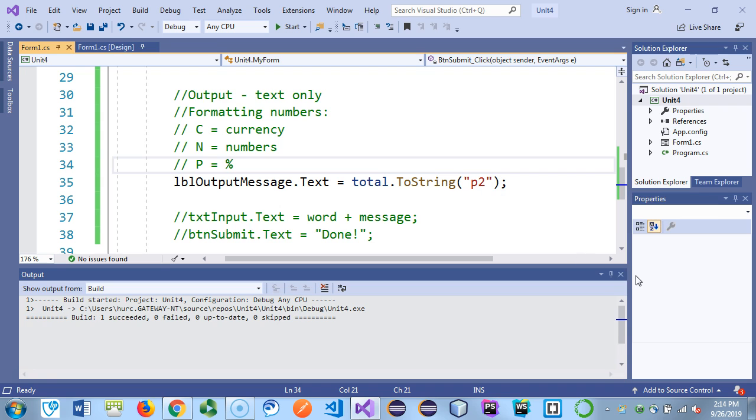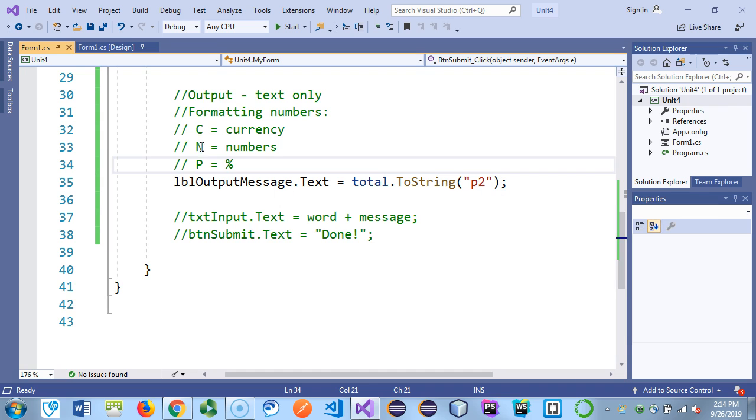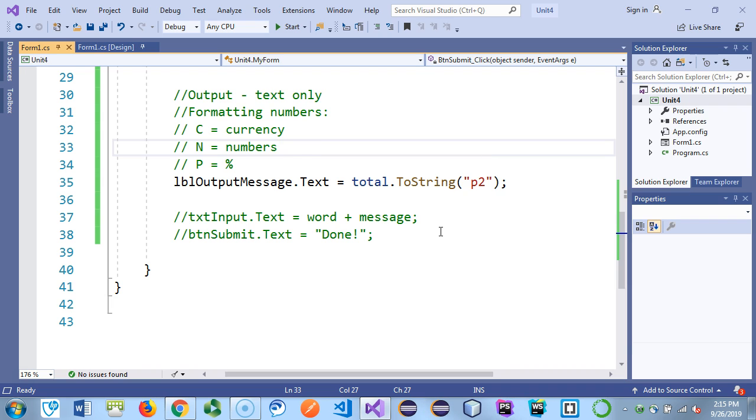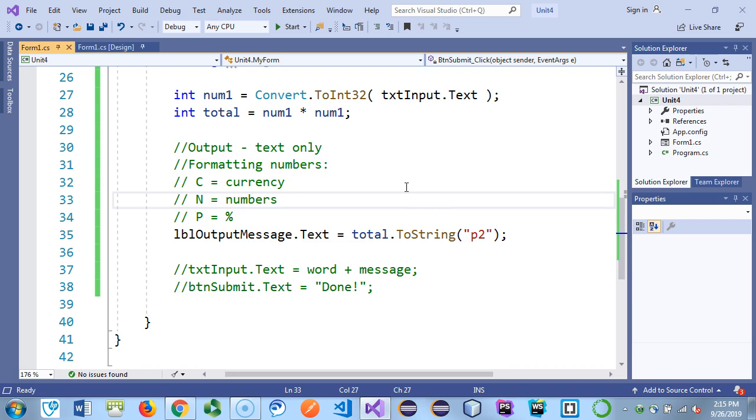So really helpful. These three arguments here are used for that purpose. Okay, any questions?